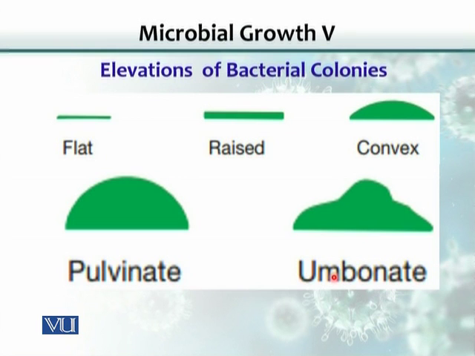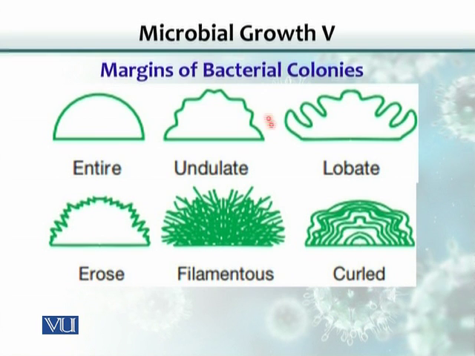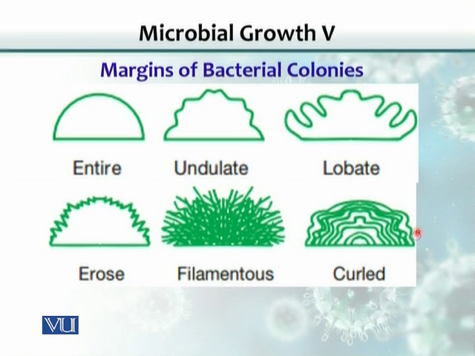On the basis of elevation, we can call colonies flat, raised if they are a little more elevated, convex if there is a middle bump, pulvinate if the bump is like a big cushion, and umbonate when there is a bump in the middle of an overall convex colony. Margins of colonies can also be studied: entire means a smooth margin, undulate means a wavy structure, lobulate or lobate when the waves extend too much in and out, erose when the margins are zigzag, and filamentous when there are thread-like structures appearing in a curled swarming kind of growth with various wavy patterns.